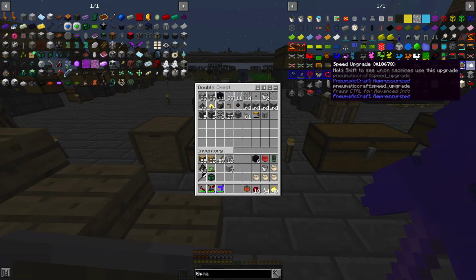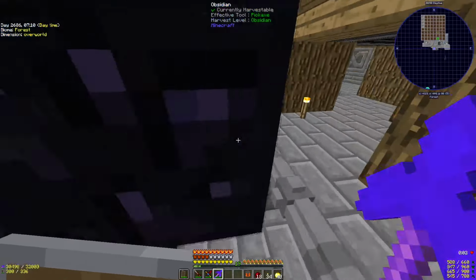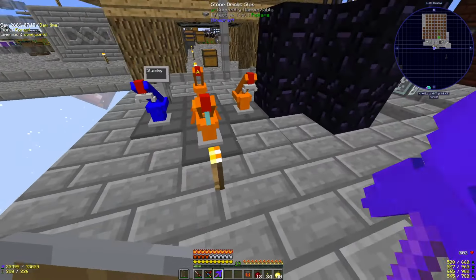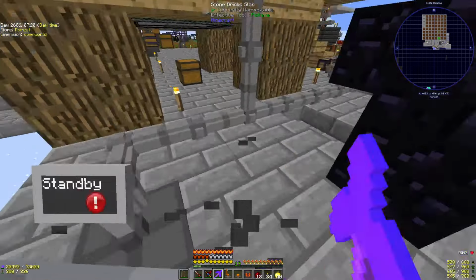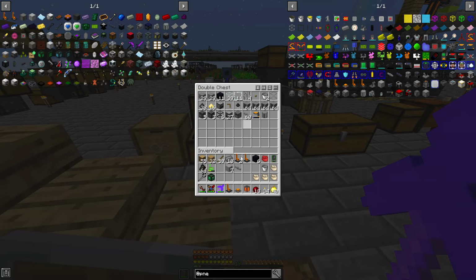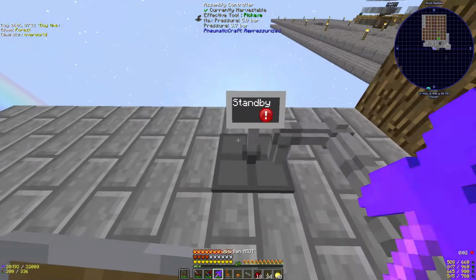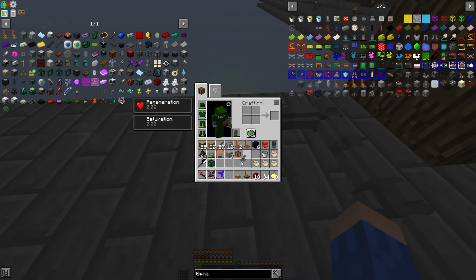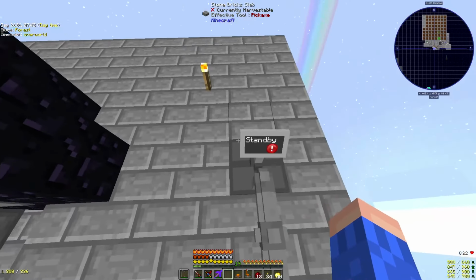Oh, is there an input? Oh, there's an input chest. Okay, hold on. Then let's... Okay. So then we're going to have to move this over by one. Give me a second. I need to go grab another pipe. How much did we lose? Quite a lot. Okay.